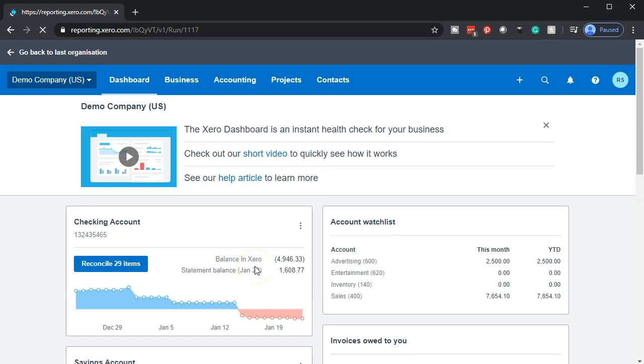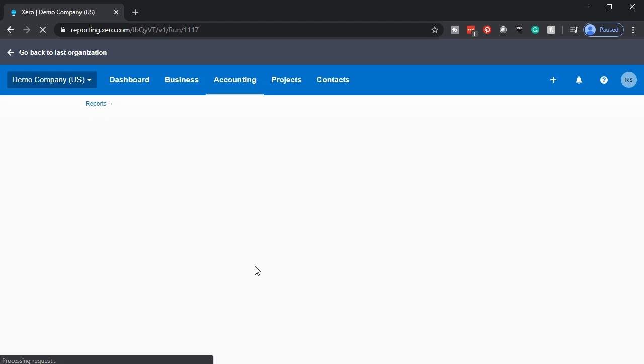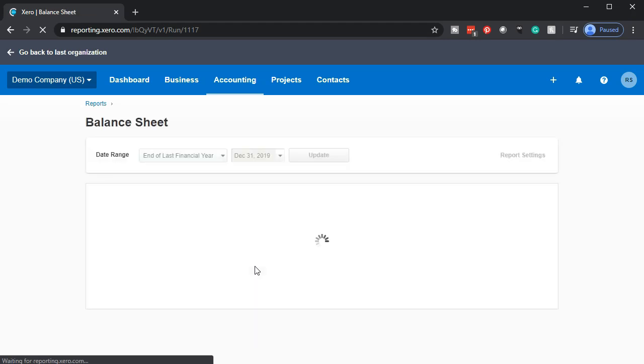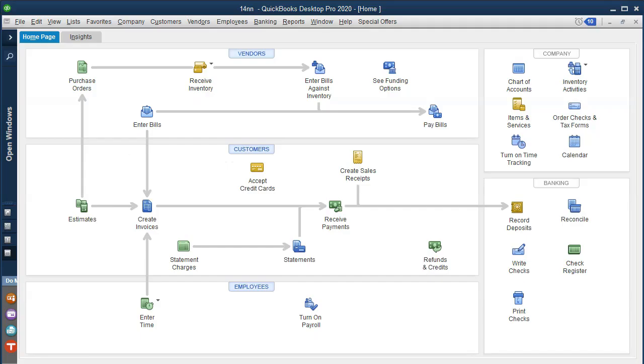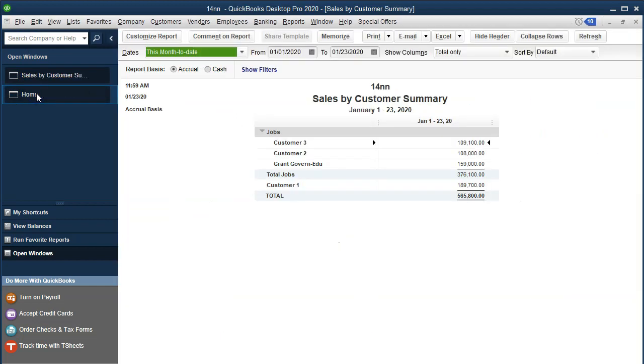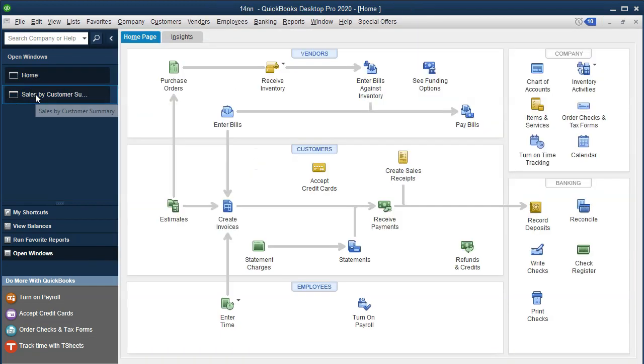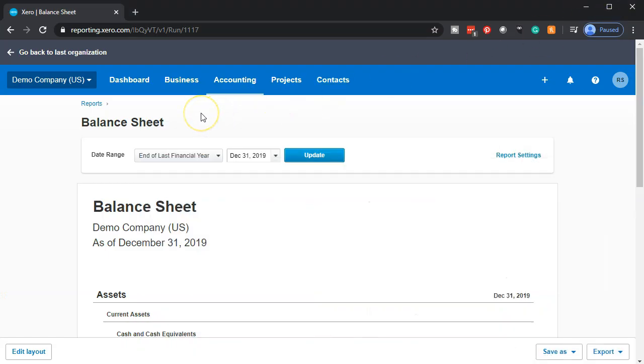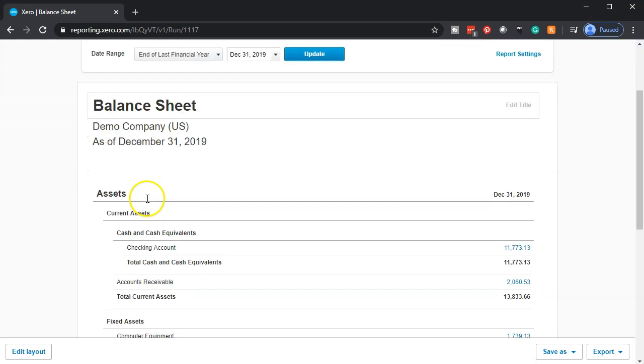Now, one thing you might want to do is compare and contrast the data input screen to the reports. If you look at QuickBooks Desktop, you could do that by having these open windows over on the side. So I can jump from the home tab to this tab to the sales tab and back to the home tab. It's nice to have open windows up like that. If you look at the online versions, whether it be QuickBooks Online or Xero, it's a little bit different. It takes a little getting used to, but once you get used to it, not so bad.